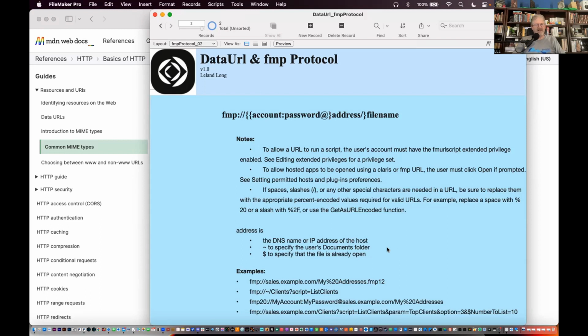So I suppose, I haven't tested this, but if you tried to do that and the file was not open, it would either fail or give an error message or something. So you would have to specify the full path in order to open it, launch it, and run the optional script.